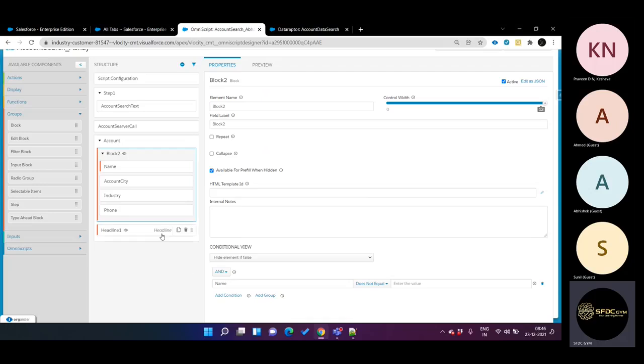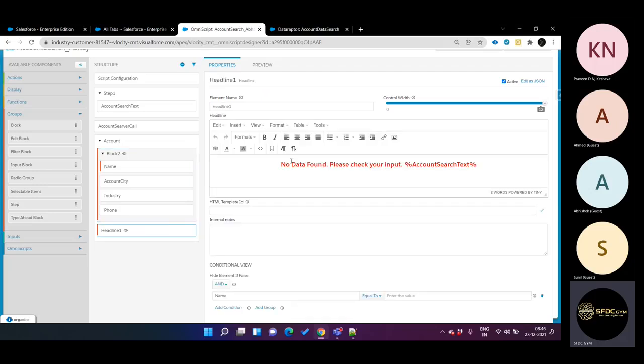The answer is, wherever you are dealing with free text and want to refer to any variable, you need to use the percentage in OmniScript. I'm not talking about other pages; we will discuss those when we reach them. But in OmniScript, wherever you want to display any variable value, you need to use this percentage. We call it merge syntax.